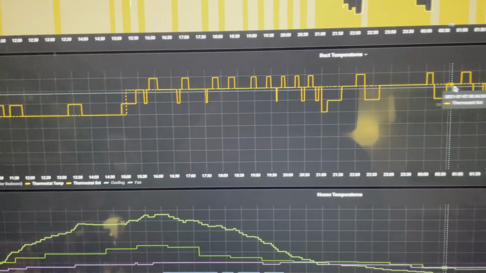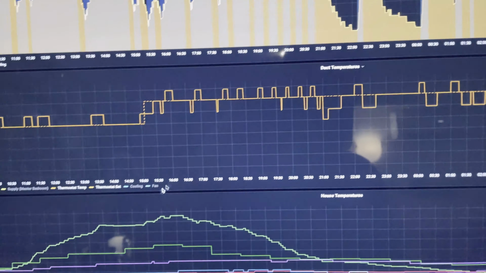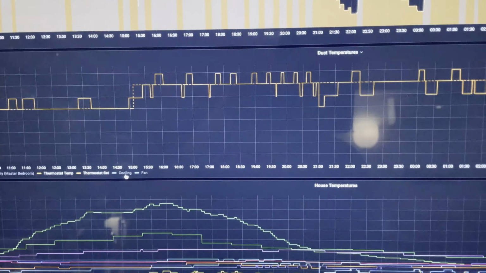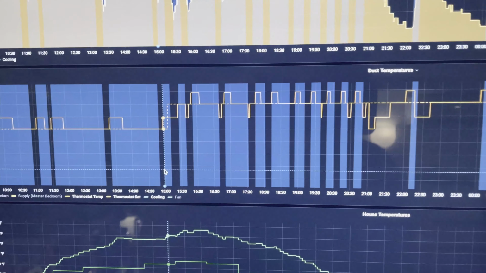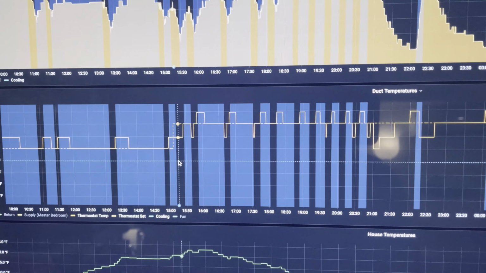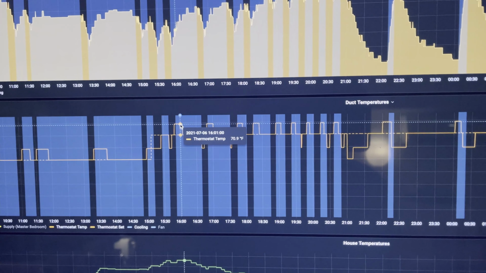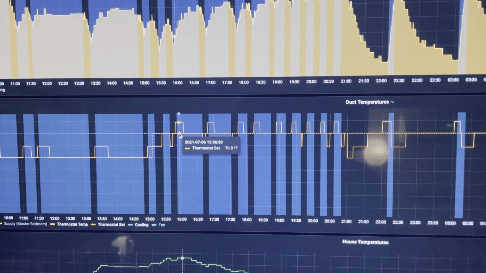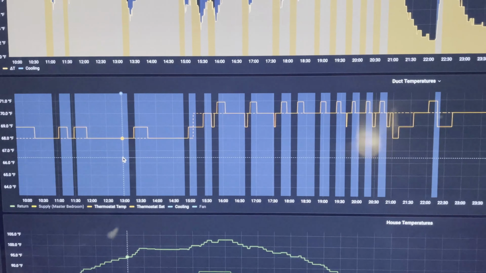What this is useful for is that you can see if I overlay the cooling background as well. Now this is the way a thermostat ought to work. Whenever the temperature in the room is higher than the set point, then it calls for cooling. So this works exactly like you'd expect.